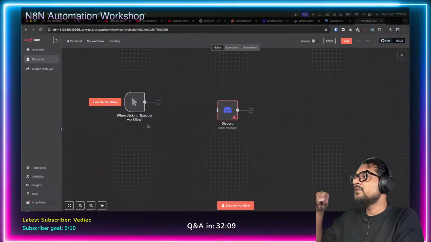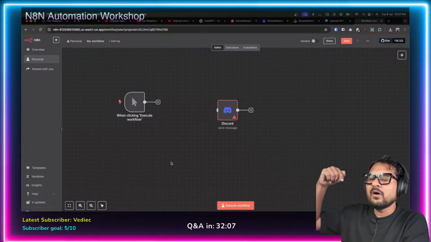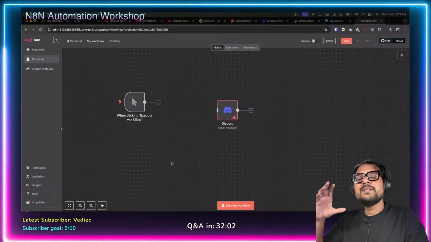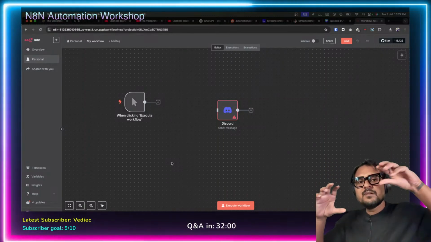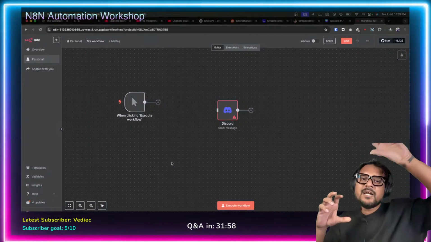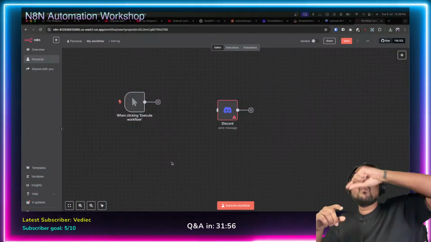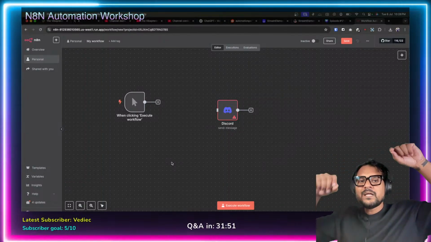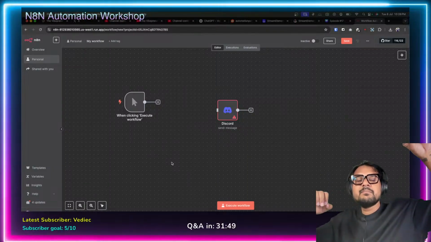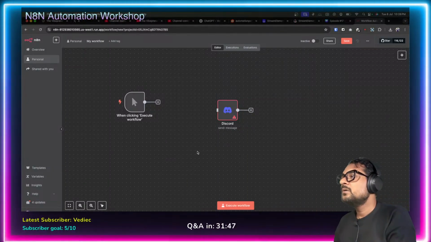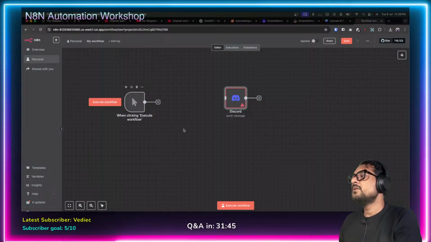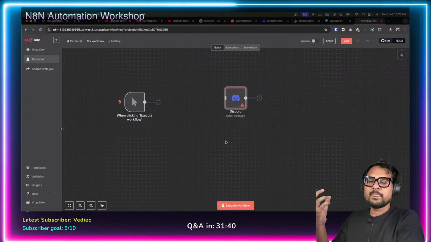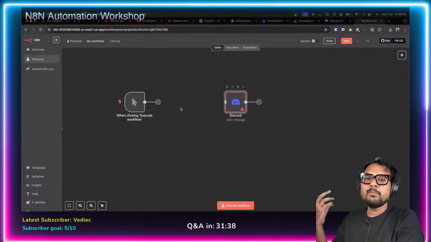All these nodes which have this orange power symbol are called triggers. Any workflow has to be started from a trigger, and for all the nodes within that workflow, there should be at least one path connecting back to that trigger. There could be multiple nodes in between also. So from this node to this node, there should be at least one joined or connected path. Right now there is none. There is no path between these two nodes.